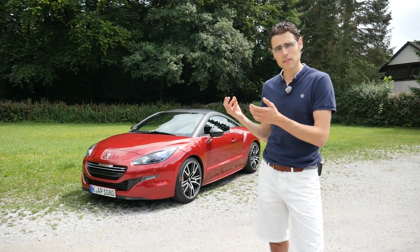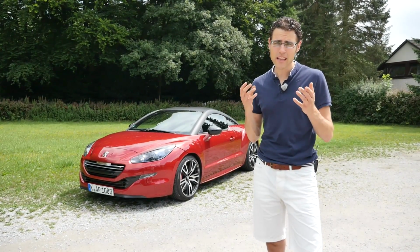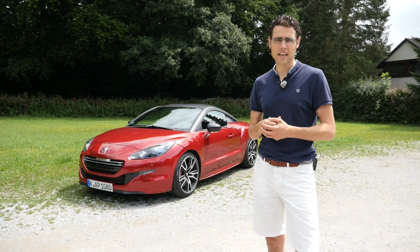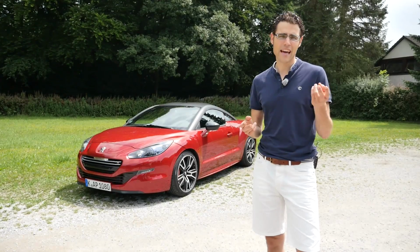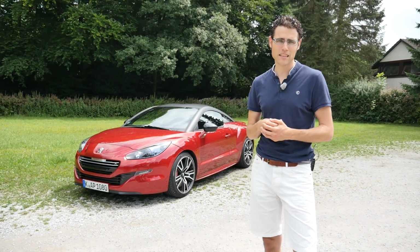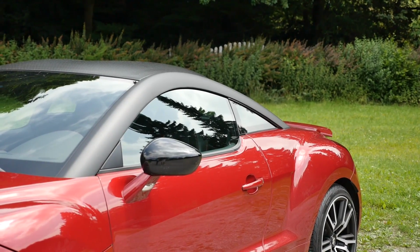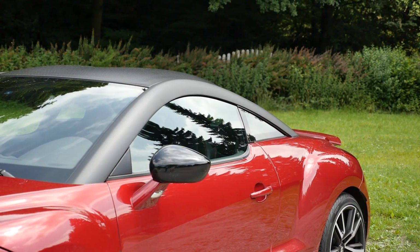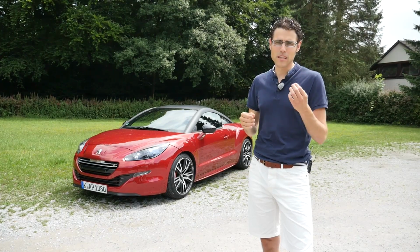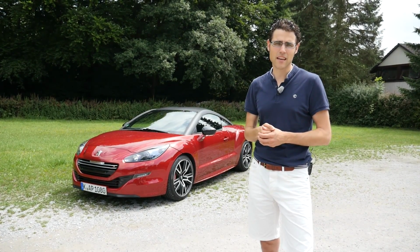What was surprising is we got a lot of space in the trunk, so you can actually use this car not only as a secondary car, but also as a car in general for your everyday driving, as long as you're just with two adults. Maybe some small kids will fit on the emergency seat, but then people already with 170 in height get problems there because of the glass roof already, so no headspace left for them. So really just emergency seats there in this case.